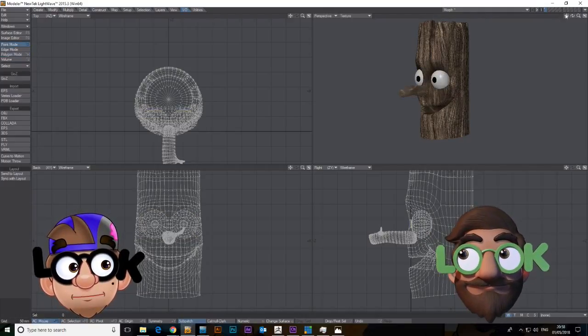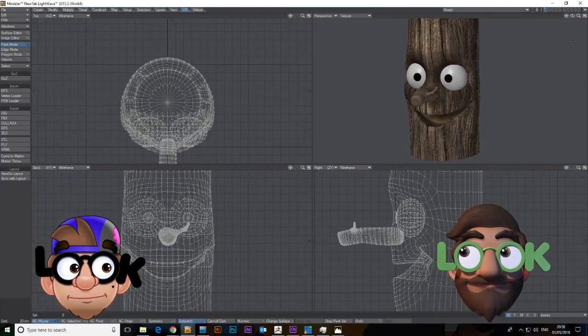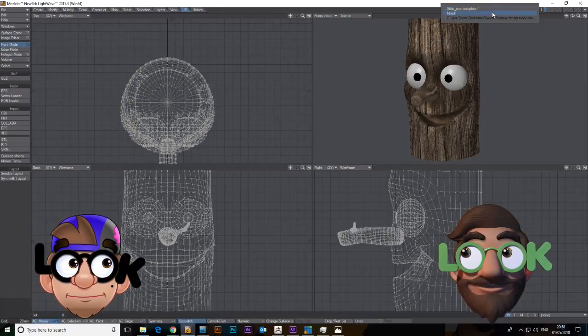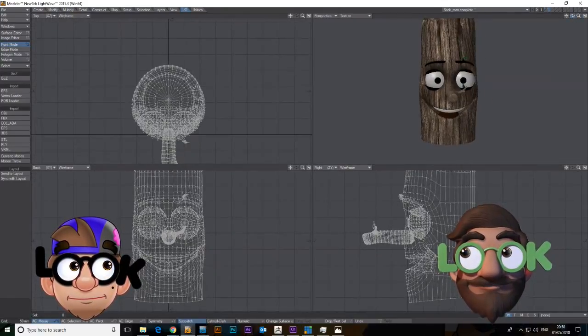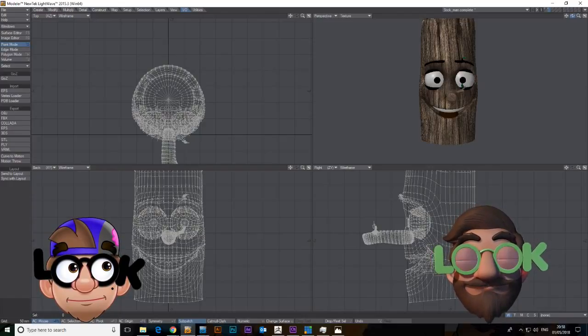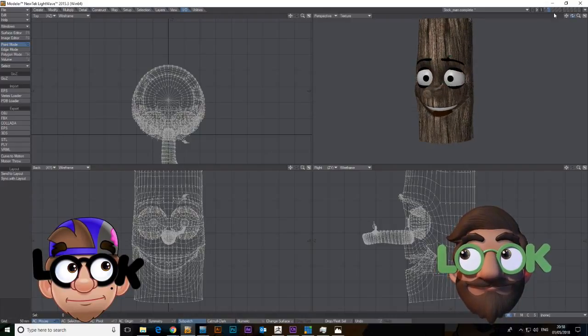Anyway, before we carry on, what I am doing at the moment is, the face that we've got on this character is a bit too smiley. The first thing I'm going to do is create a default pose. So we just want a closed mouth. This will be the face that it all goes back to, and everything will animate from.